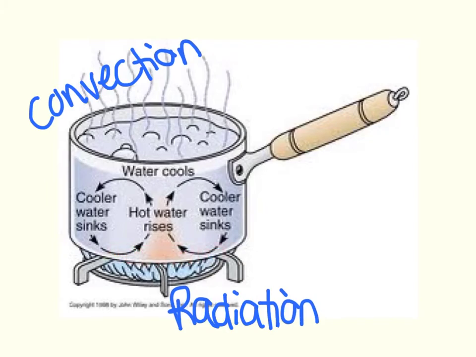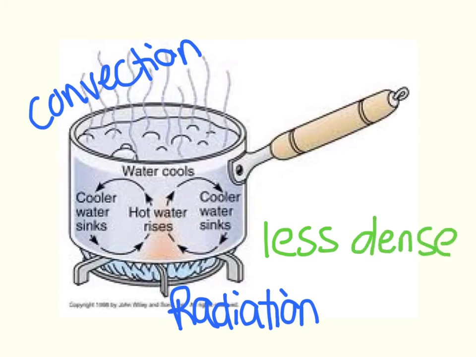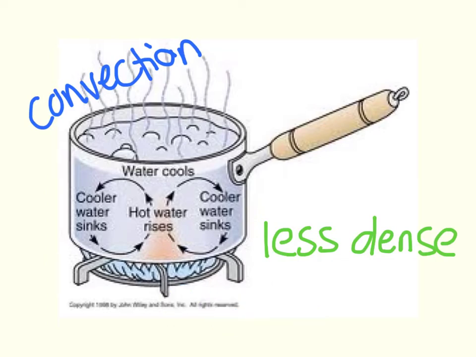Whenever a material is heated, it becomes less dense. Think back to the experiment that we did with layers. Which material was on the bottom? Was it the more dense material or the less dense material? It was the more dense material. So if the water molecules on the bottom become less dense, can they stay on the bottom? The answer is no. Less dense materials need to be above more dense materials.